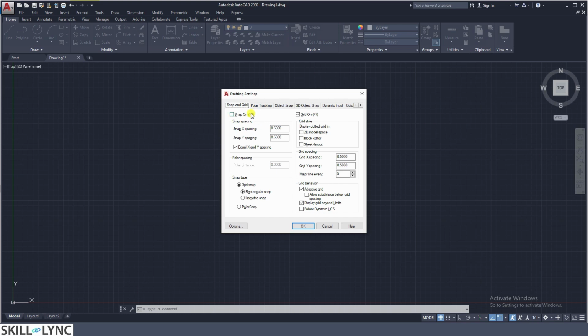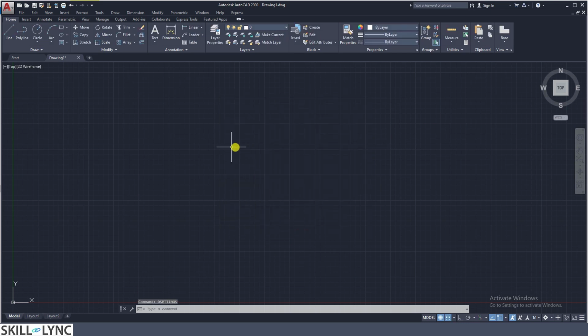The hotkey is F9 for enabling this snap on. As you could see, whatever operation we had done earlier was with this snap turned off. So let us enable the snap on, and the default spacing is equal spacing of x and y with an increment of 0.5.